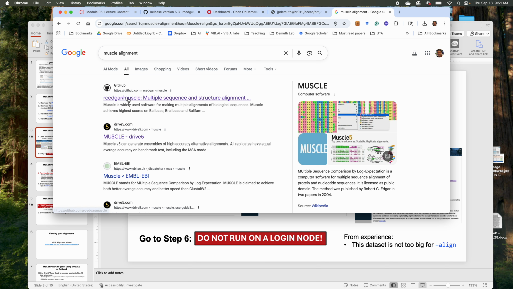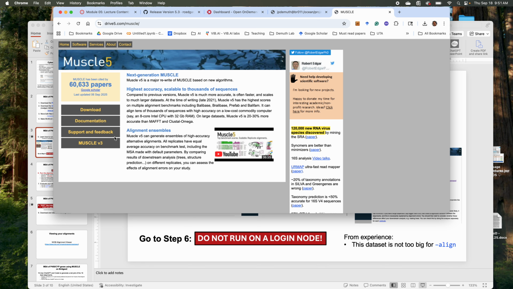And then this is the GitHub repo, so that would take us back there. It's not straight to the documentation. So I'm going to click this muscle drive 5. I know that that's the right one. You might not, but it would only take you a couple clicks to figure it out. And that's why I'm here, right? Save you the clicks.